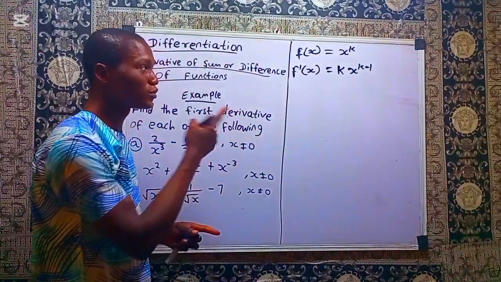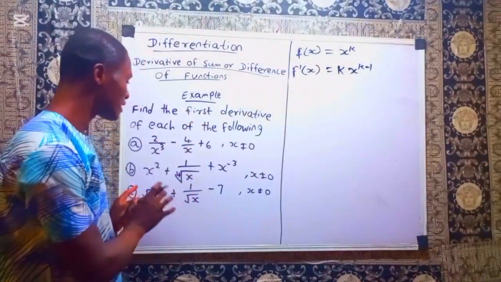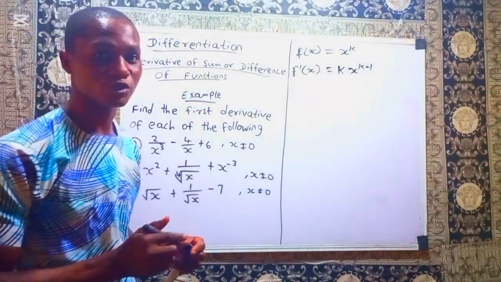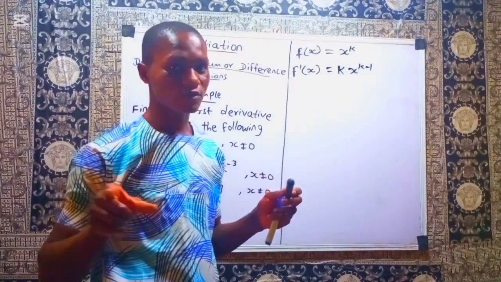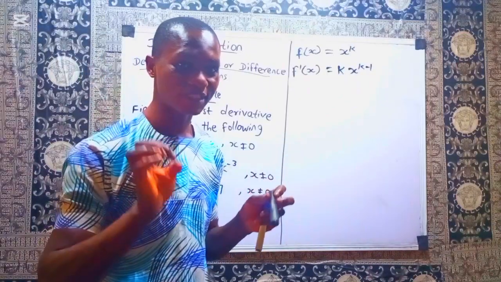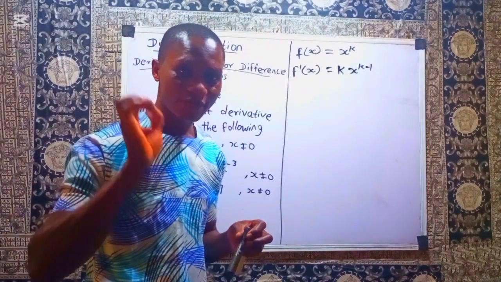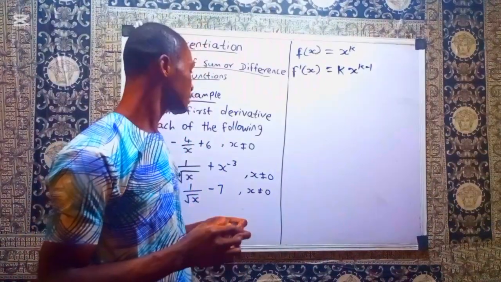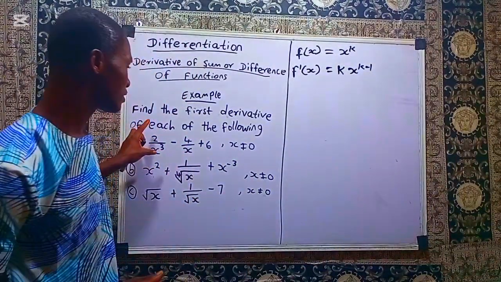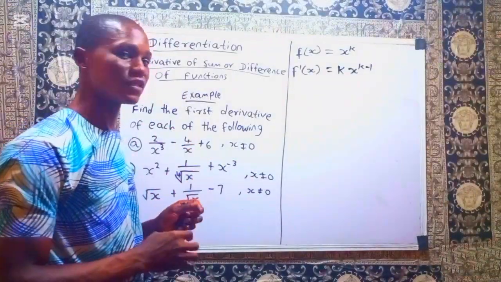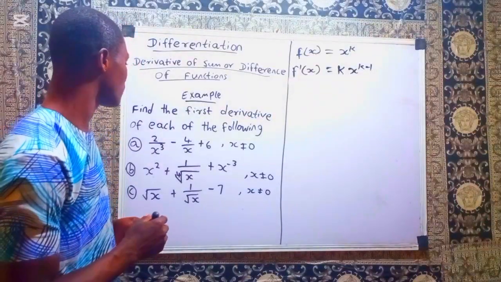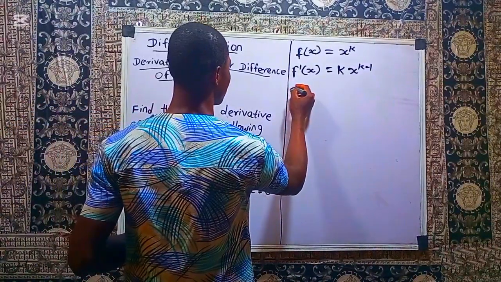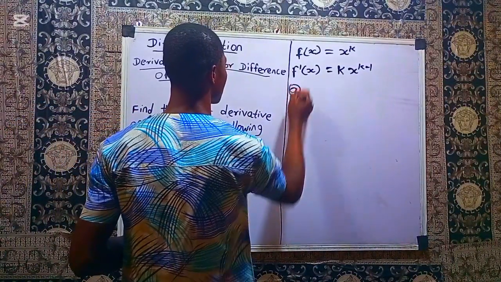Then we are going to use this power formula to evaluate the derivative of sum or difference of functions. So if you have sum or difference of functions and you want to evaluate the derivative, you evaluate the derivative of each of the terms of the function. That will give you the derivative of this function. So we have the first example.